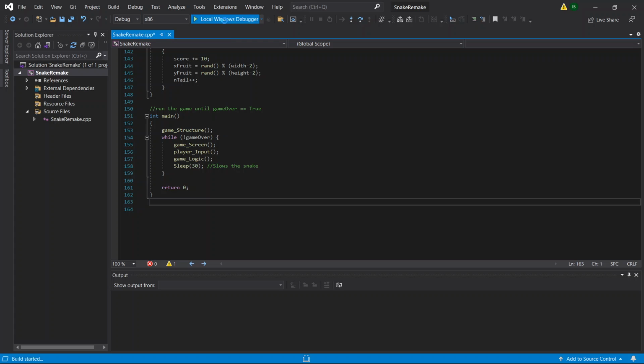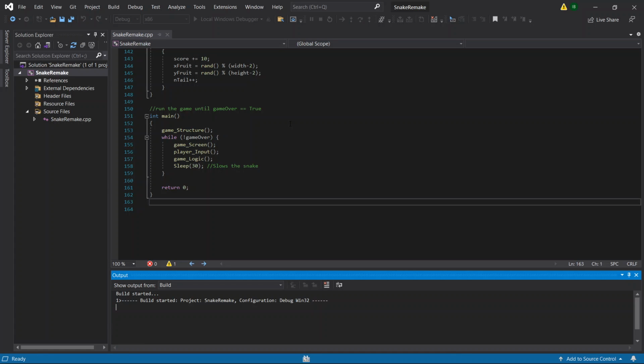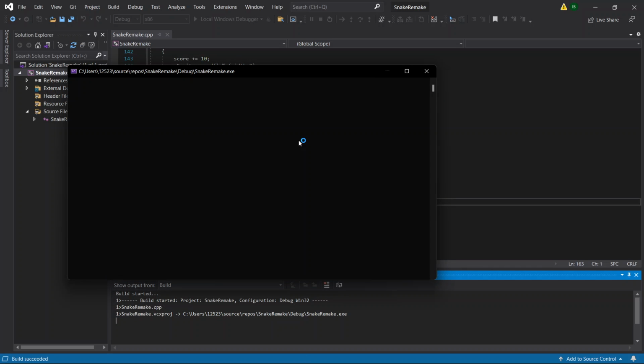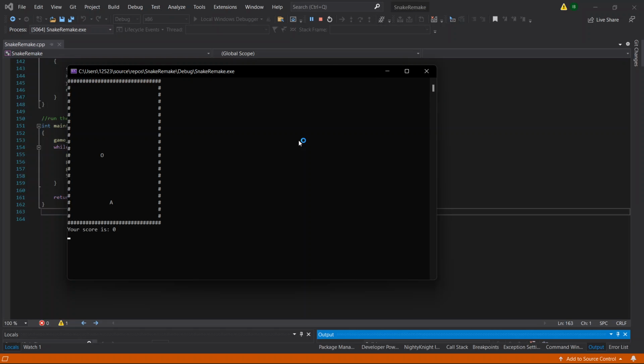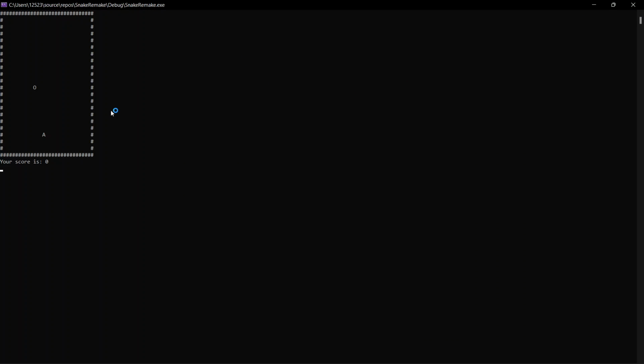So I'll just go ahead and pull it up real quick. And you're going to see a lot of game flicker, and that's just because it's refreshing so much. I found it looks a little better for me if I go full screen. I click once and then I start playing.